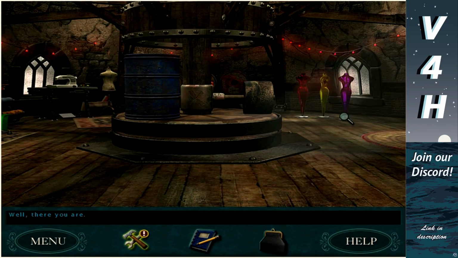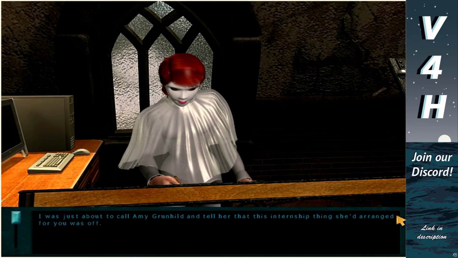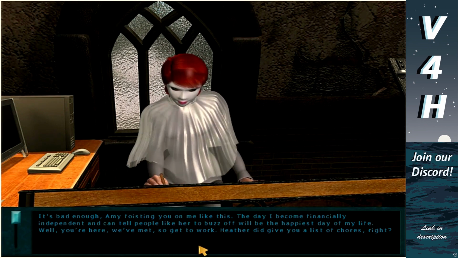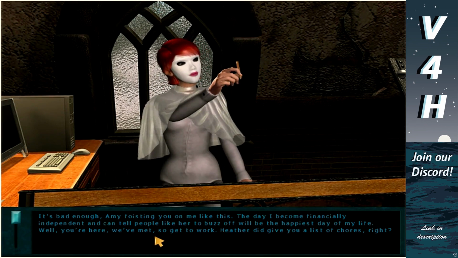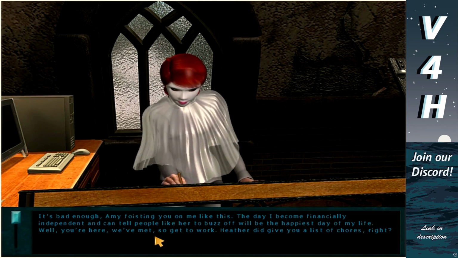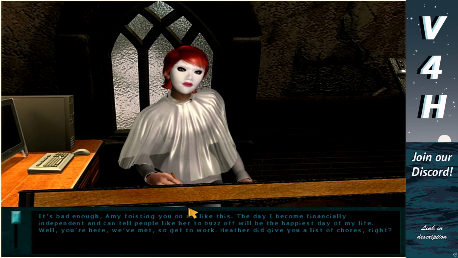Well, there you are. I was just about to call Amy Grunhild and tell her that this internship thing she'd arranged for you was off. Ugh. It's bad enough Amy foisting you on me like this. The day I become financially independent and can tell people like her to buzz off will be the happiest day of my life. What was that word, foisting? I'm gonna need a definition. Well, we've met, quick. Where's my phone? Get to work. Heather did give you a list of chores, right?